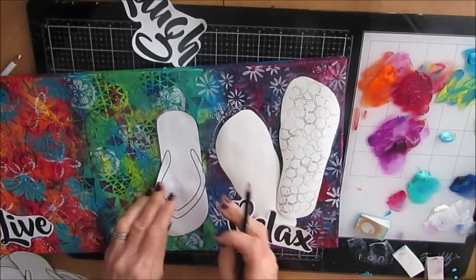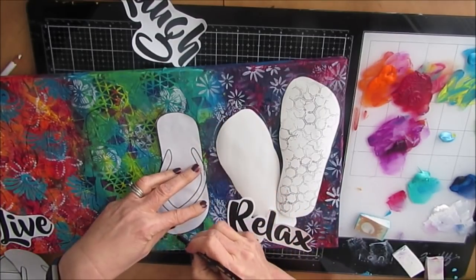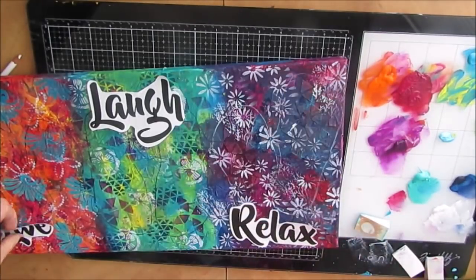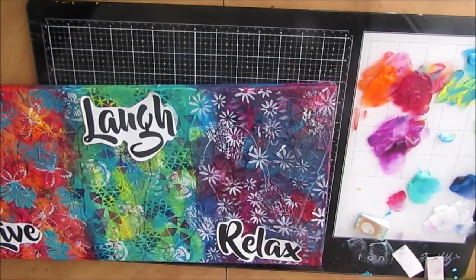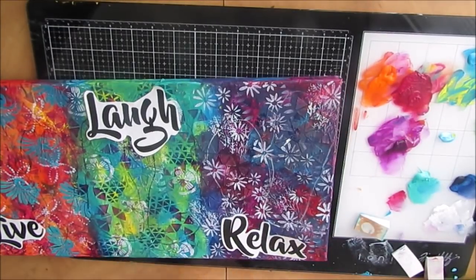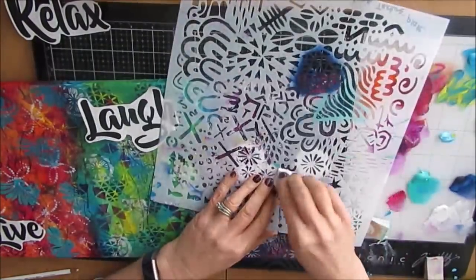The only thing that's going to be left with the pattern and the color is going to be the shape of the flip-flops. And I played around with the fonts on my word processor to get the size that I like. Now these are printed out just on copy paper, and you could fussy cut those out and glue them just like that. If that's all you have, that's great. I took those same words once I figured out the size, and I cut a stencil with my Silhouette Cameo.